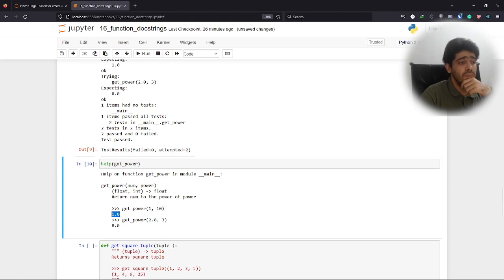So if you want to make sure your output is an integer, you should, for example, convert the output to integer or something like that. And this says return num to the power of power, which, by reading this explanation and checking the outputs, I can understand what is going on.